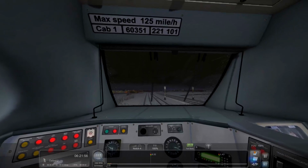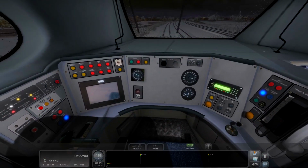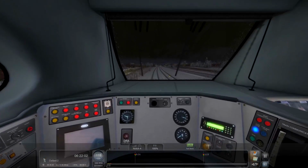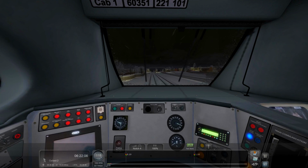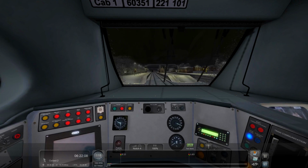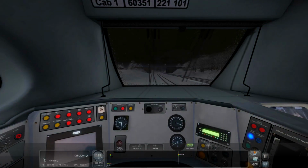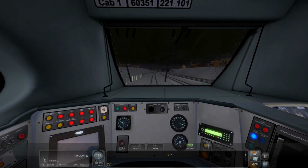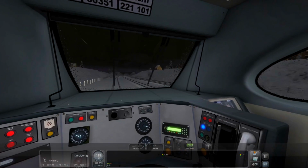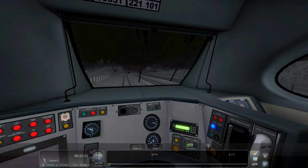I just feel like you sit really far back in this, in the 220. I'm used to being in a 37 where you're right up against the windscreen pretty much. There's such a massive distance between you and the windscreen. You can still see out of it, but I feel like the HST had way more visibility.